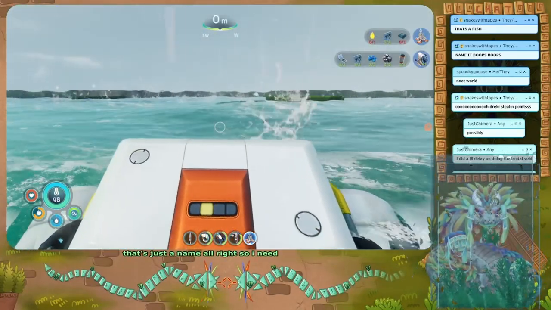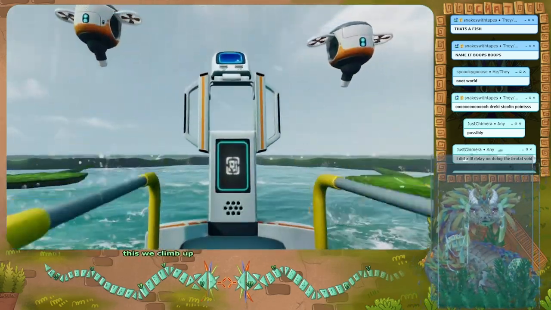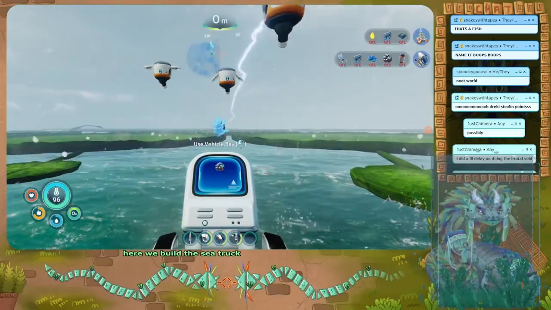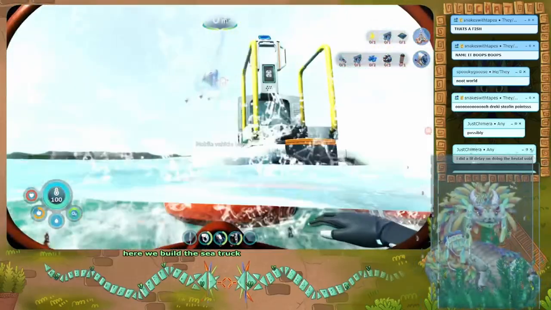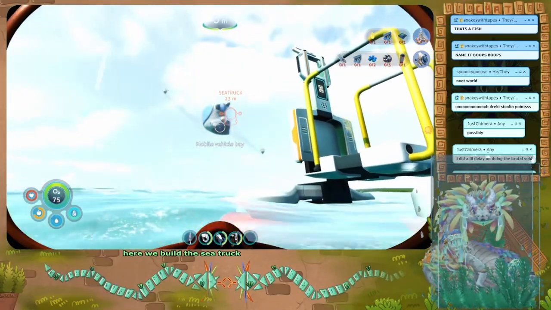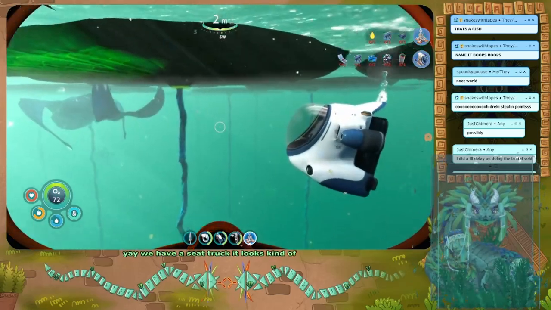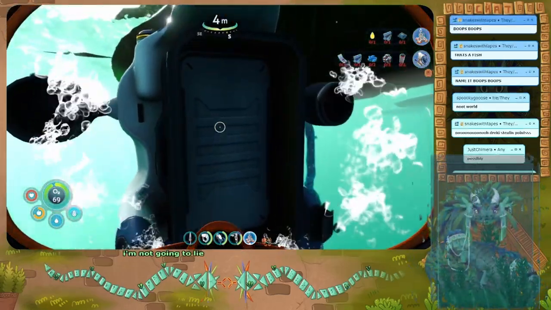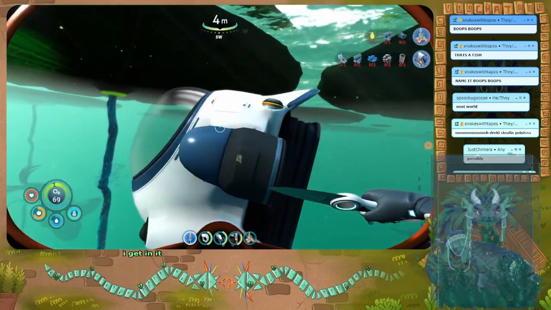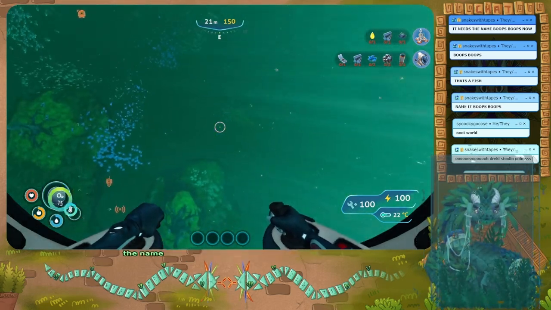All right, so I need to deploy this. We climb up here. We build the sea truck. Yay! We have a sea truck. It looks kind of silly, I'm not gonna lie. How do I get in it? Oh, from the top. Sure. It needs the name Boop Boops.